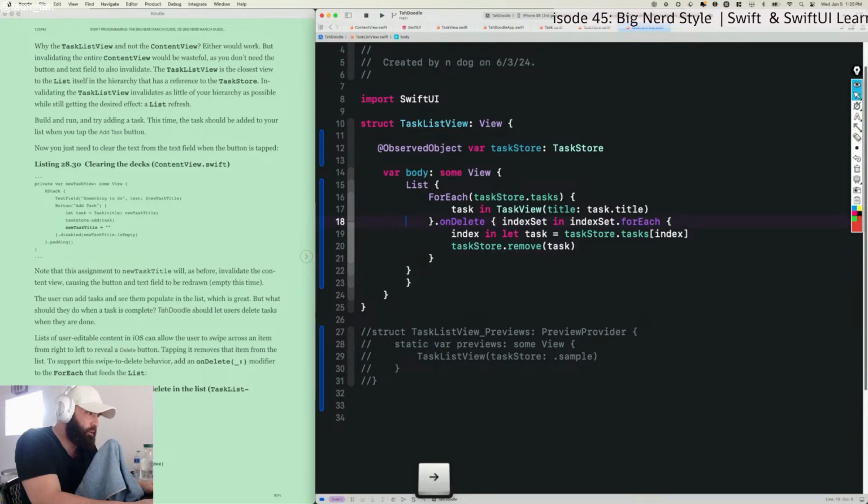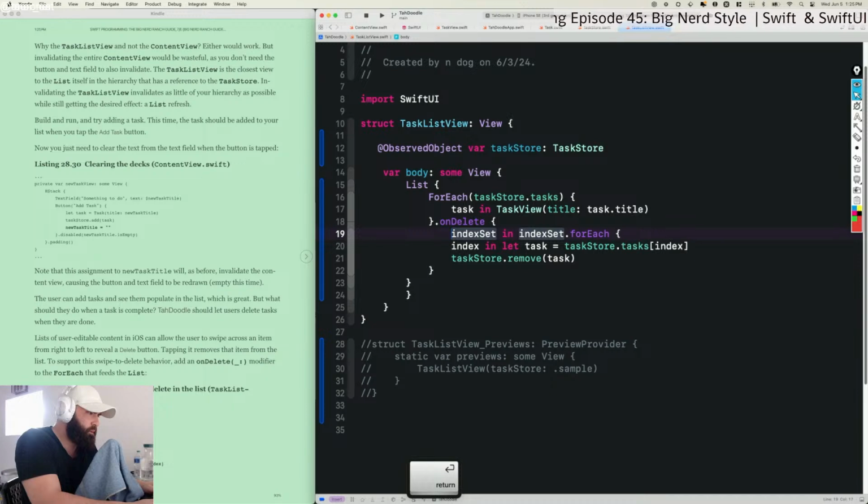I got this looking all funky. Okay, hold on. Index.